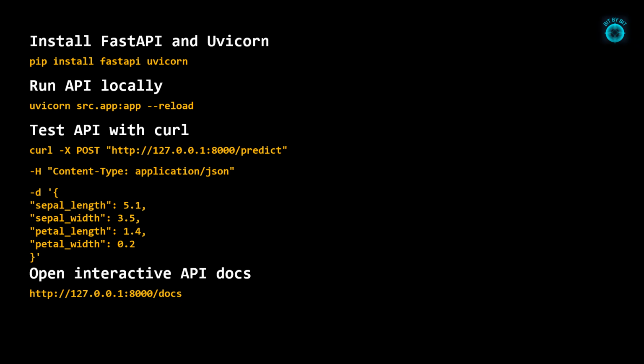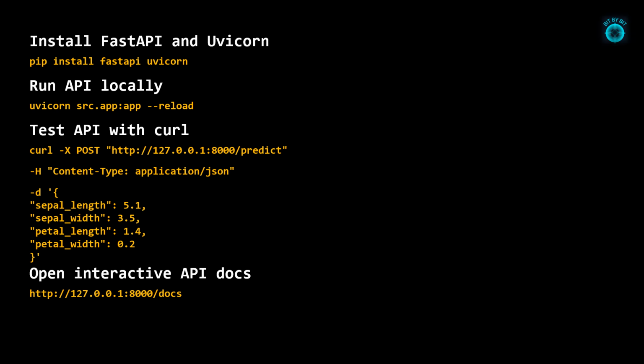Uvicorn is a high-performance, lightweight server designed to handle asynchronous Python web frameworks like FastAPI. src.app:app tells Uvicorn exactly where to find your application instance. --reload is a development flag. It tells Uvicorn to monitor the files in your project directory. If you make any changes to your code, for example in app.py, and save the file, Uvicorn will automatically restart the server, so you don't have to manually stop and start it.